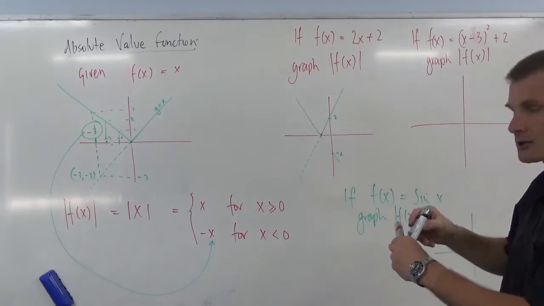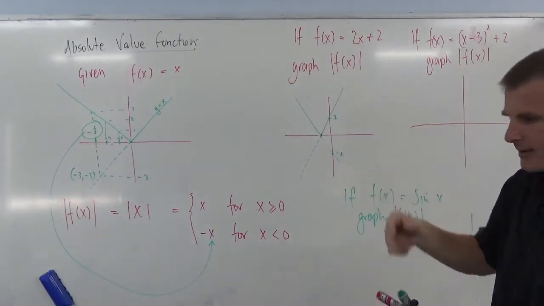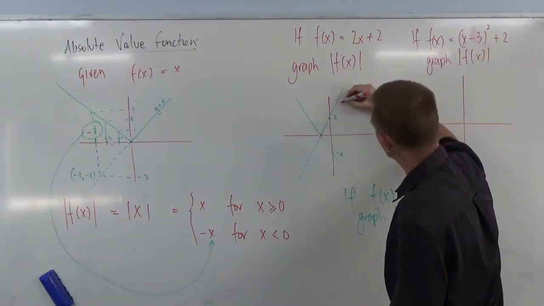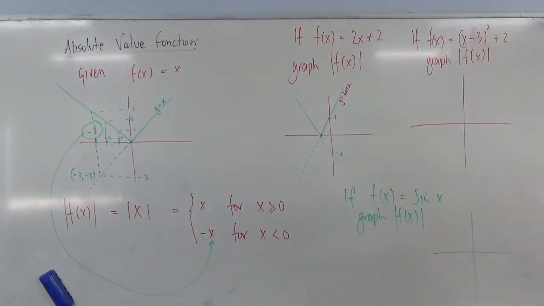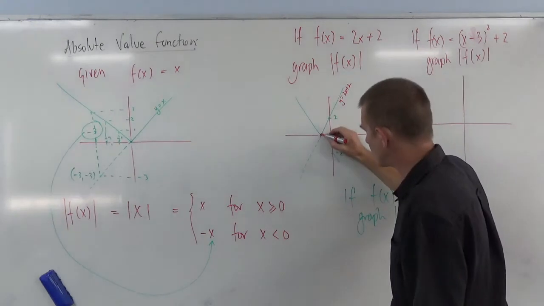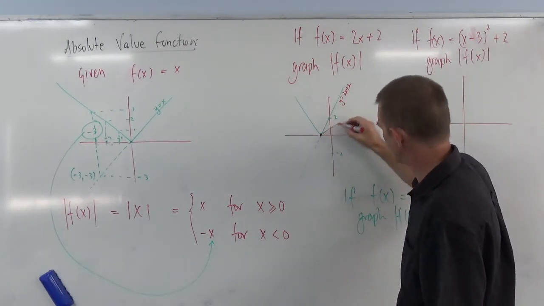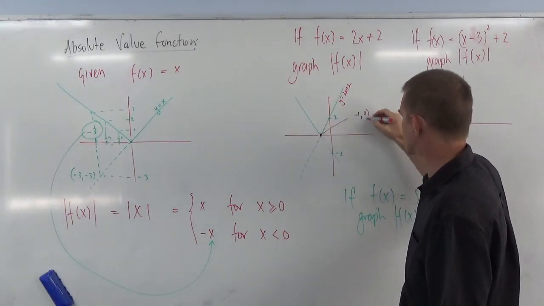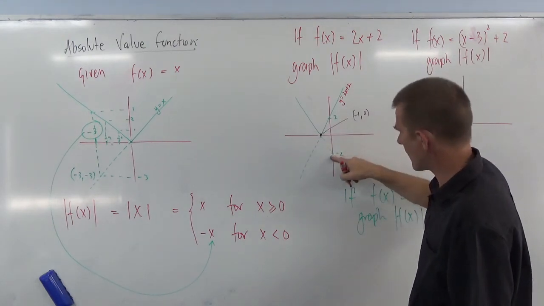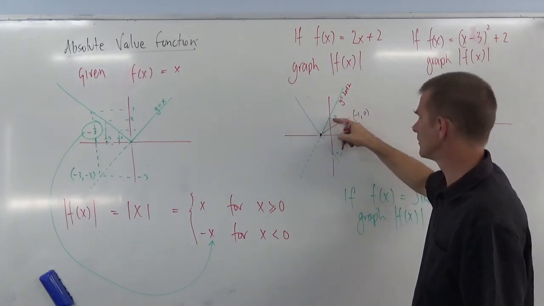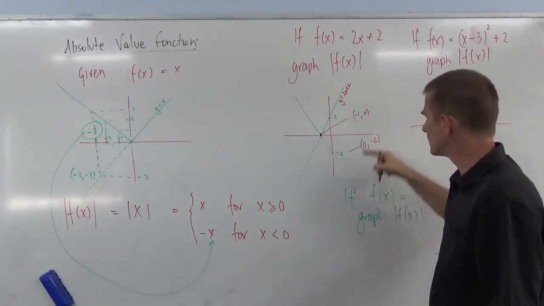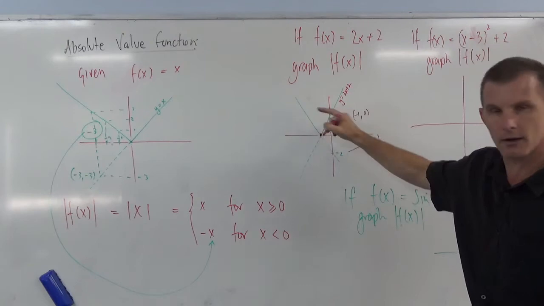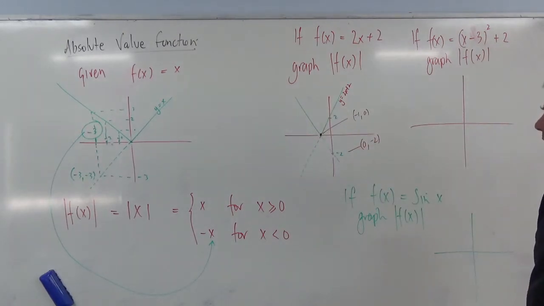While we're on this point, let's talk about getting that other line. How do we get that other line? Well, this one is y equals 2x plus 2. Okay. Now, we know the point here. That point there is going to be minus 1, 0. And we would know that point as the opposite of that. So this one is going to be at 0, minus 2. So between those 2 points, we could get an equation for that.